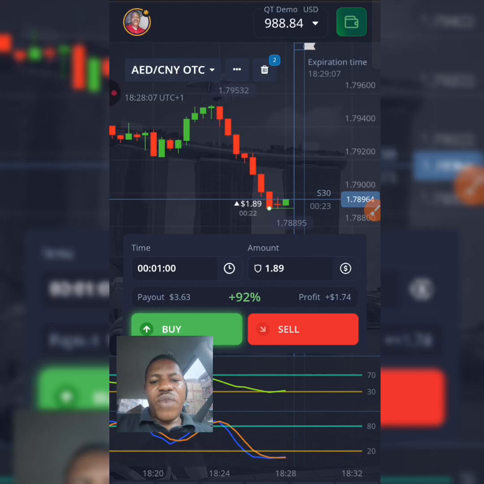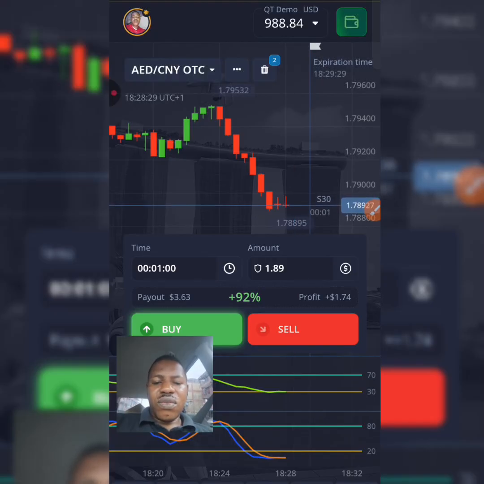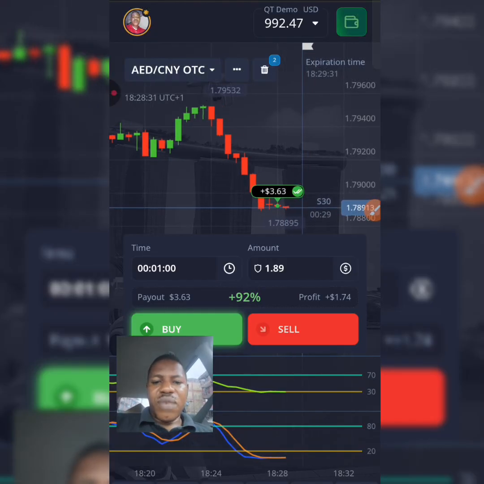So in the same way, you do this for the upside, you can take it to the down. When it's touching the overbought line, which is the up, and the stochastic is also up, showing that you want to start crossing to the down, then we take the trade down for 1 minute. So it's a winning trade. You can see that I won the trade.